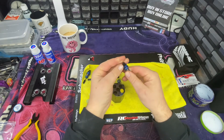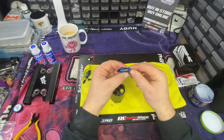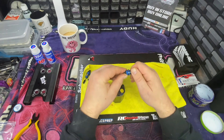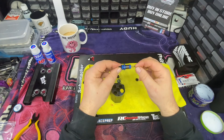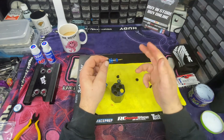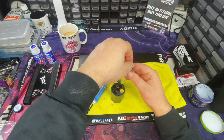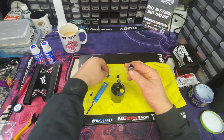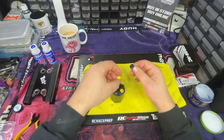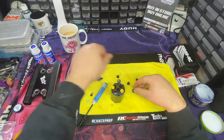To adjust that rebound, we loosen the cap and push the shock shaft all the way in — just so the threads are just poking out. If I screw the top cap back in, you'll see we've released a little bit of oil and the rebound will get a bit softer. That is how we would equalise the two shocks together. Let's pop that cap off again — if you're not careful with this bit, you can end up putting air bubbles back in the oil. But hopefully you've predetermined how much rebound you want from your shock.